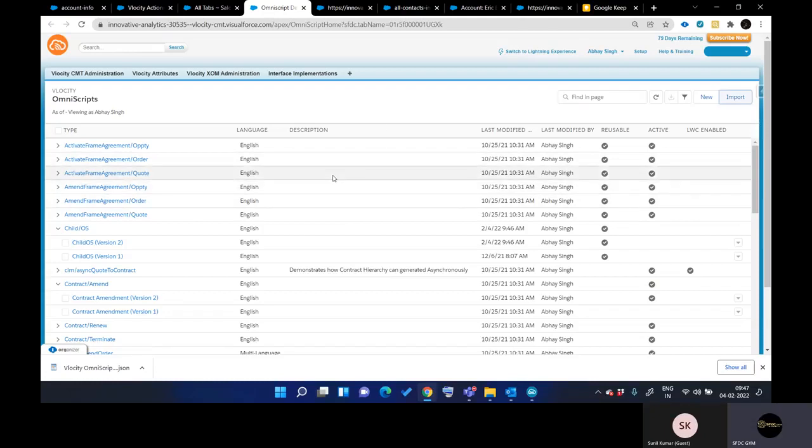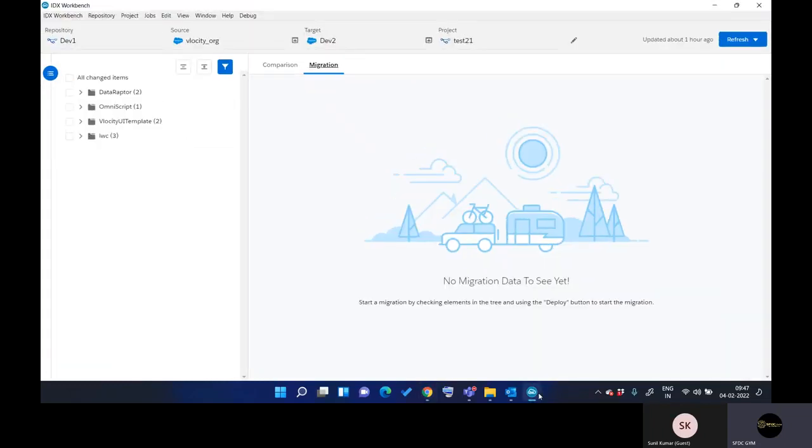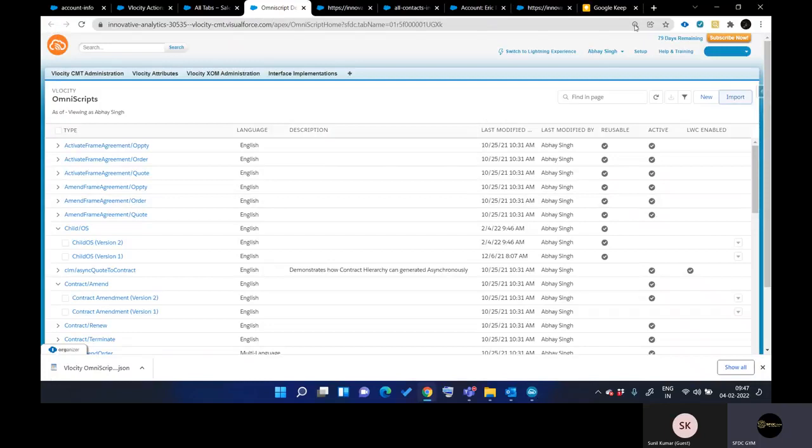For those level of changes, you need to switch to the second deployment, which is using IDX tools. I have already opened this IDX tool. Let me actually show you how you can use IDX. Let me stop share and then I will show you. I have already added that link to the LMS. Let me log in.